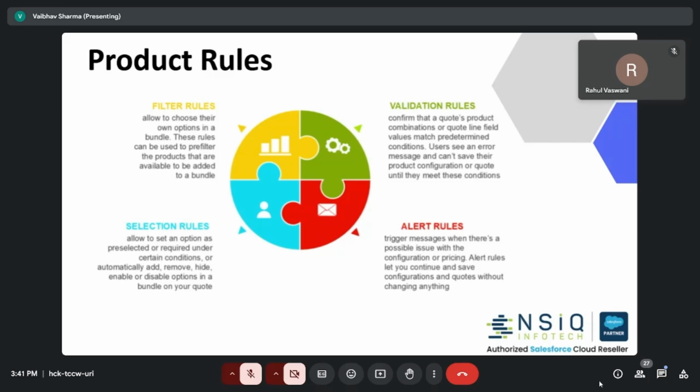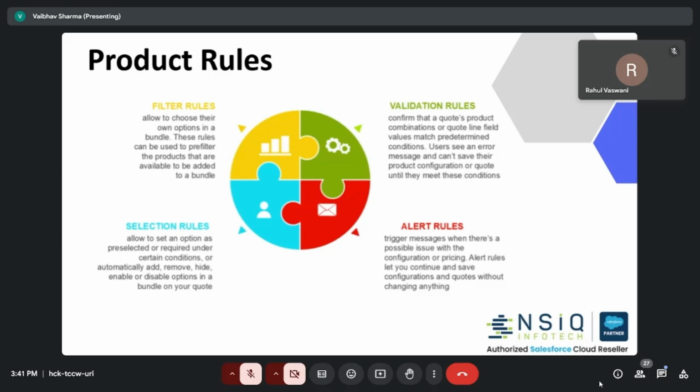A validation rule confirms that a quote's product combinations or quote line field values match predetermined conditions. So I have put the predetermined condition that A should not come after B. So this is a predefined condition. Users see an error message and can't save their product configurations or quote until they meet these conditions.